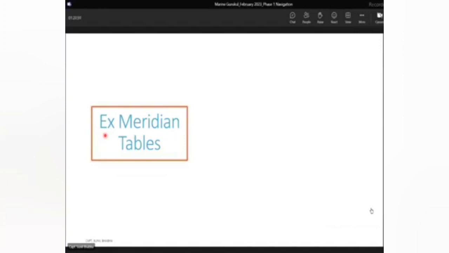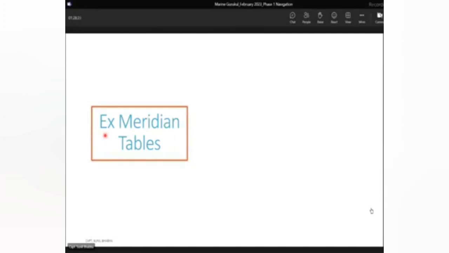Now, I also told you that this X meridian method has some restrictions as compared to the intercept method. Intercept method does not have any restrictions at all. It can be used at any time other than the Marpas. The X meridian method, on the other hand, has some restriction. It can be used only for a certain period of time.